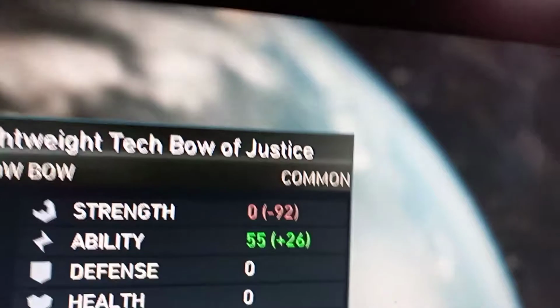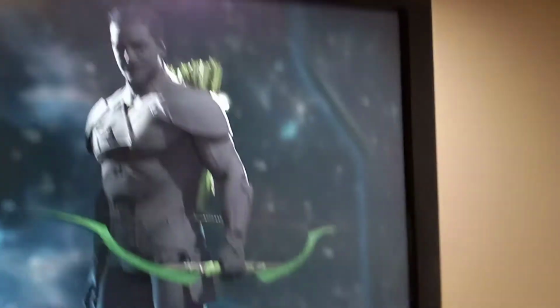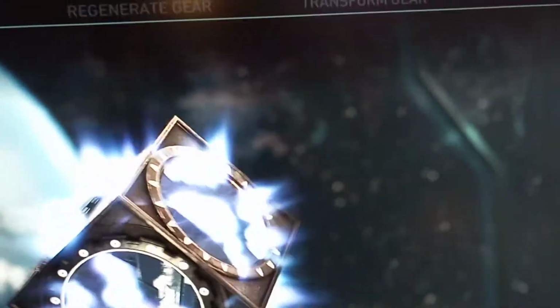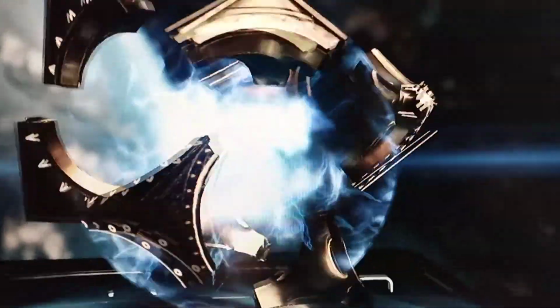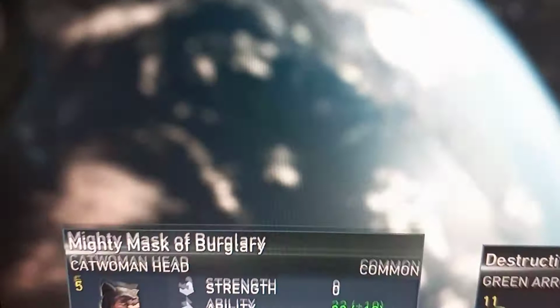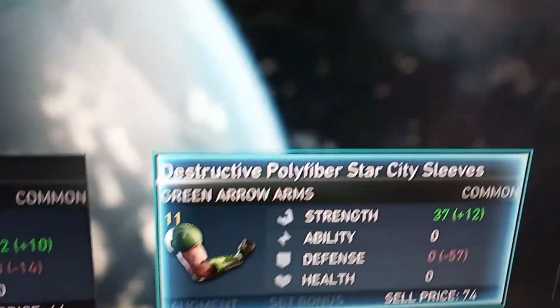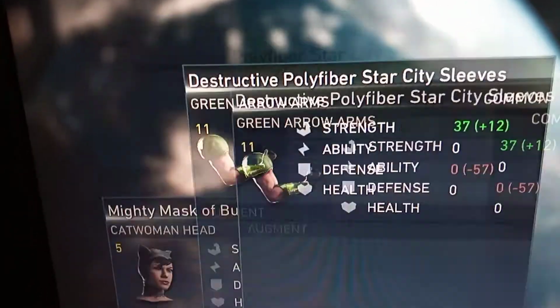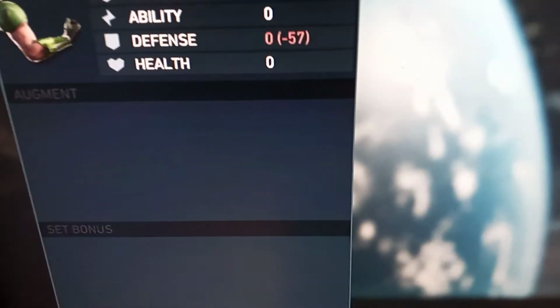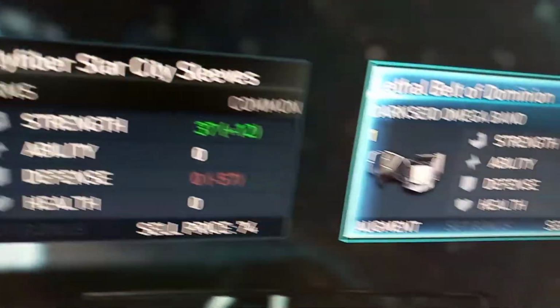-92 strength, +26 ability. Arrow looks nice. Mighty lightweight tech bow of justice. Okay. Rare dark side. Dark side is still. Oh! Hero card background. Mighty Mask of Burglary. Plus 10 ability. Minus 14 defense. Destructive Polyfiber Scarcity Sleeves. Plus 12 strength. Minus 57 defense.